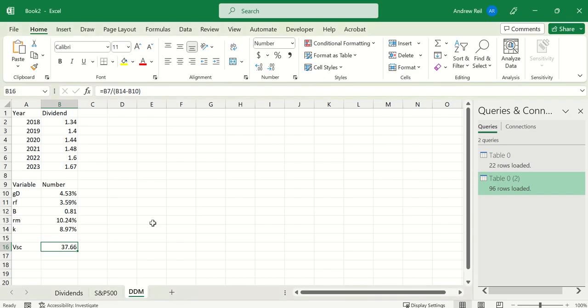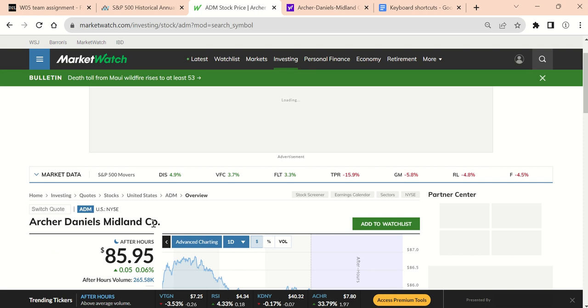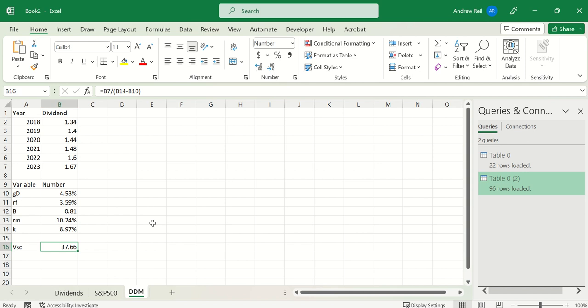So that might be a reason to think that it would be good to buy, or actually it's not worth, it's only worth 37, but it's selling at 85. So you might want to sell. But this doesn't always mean that. It's not cut and dry, because there are some things that you cannot put in the price that influence the price, the worth of the brand. But it's something to compare numerically and then make a decision with. So that's the DDM method. And next we'll go on to the next method.